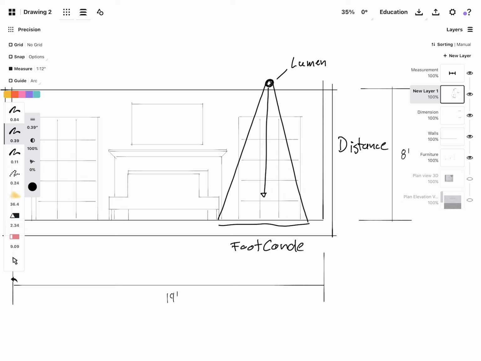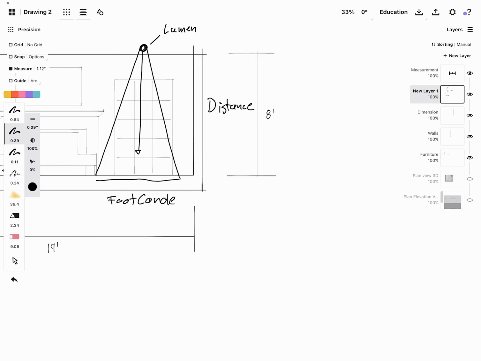So the reason why this is actually very important to first understand is, if we go back once upon a time, some smart people who were very bored figured out that if I use a candle and put a surface that is 1 by 1 feet, so 1 square foot, 1 foot away, then this candle can illuminate this area.